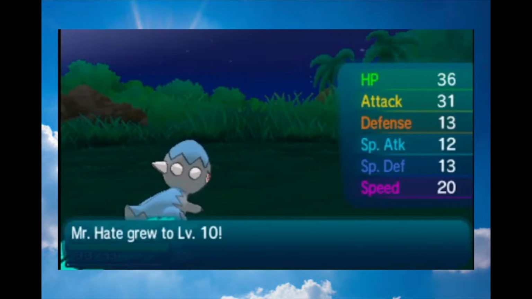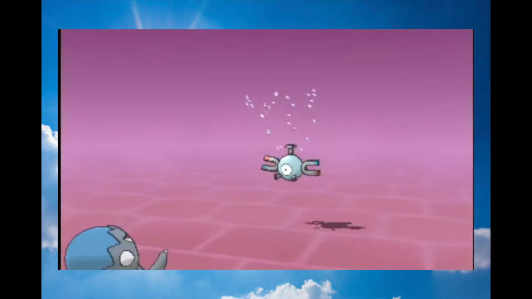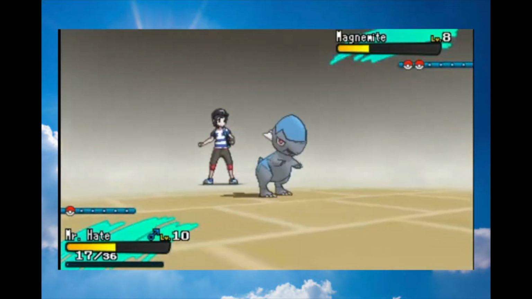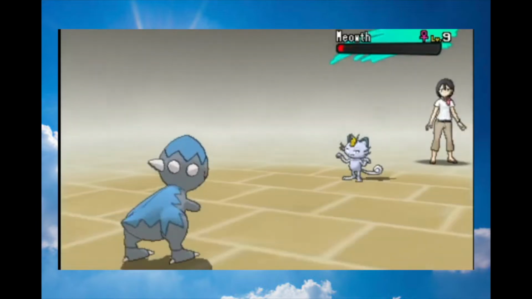I need to get Mr. Hate to level 10 when he learns Pursuit, so that I can hit Magnemite neutrally and take it out in 3 turns, ideally getting a flinch in too. Then, so long as I don't flinch more than once on the Meowth, I should be good. I don't get the flinch on Magnemite, but my Quick Claw activates and I'm able to outspeed Meowth to get a second headbutt in for the win. I've spent about 2 hours in game so far, so this is definitely way more of a challenge than I thought it'd be.